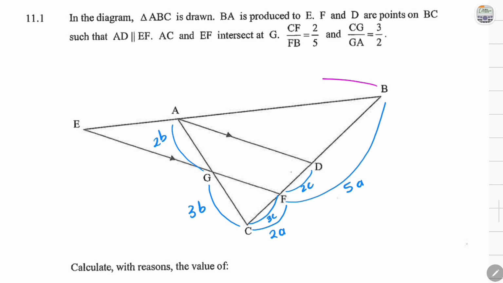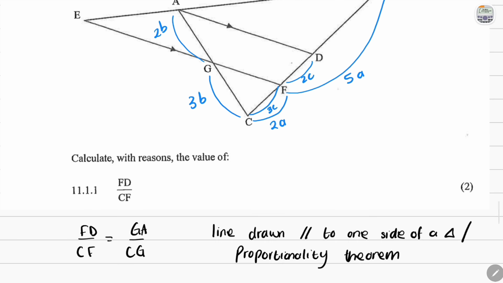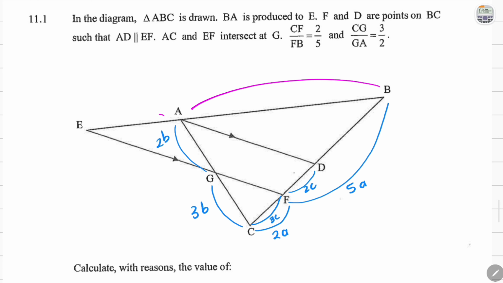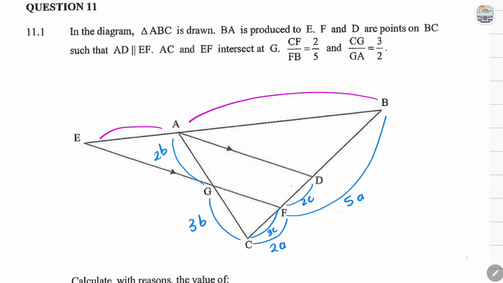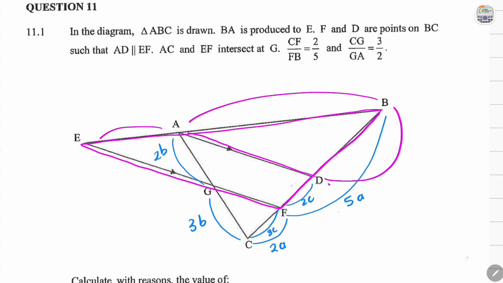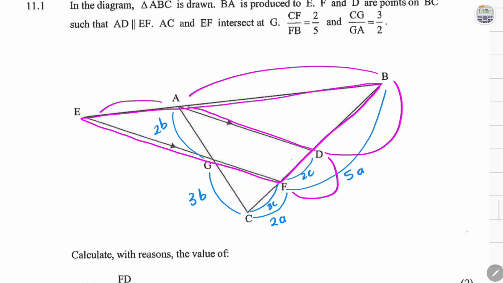Looking at BA, that is that over EA. So it's just these that they're asking for. Always look for the triangle they are referring to here. You can see it's this larger triangle, and then ensure that you have that one side being parallel to the third side of the triangle, which we do. This line again, but it's now this triangle. So how do we find this? To find BA over AE, do you see that you have to find the side BD over DF? And so that's what we need to focus on.